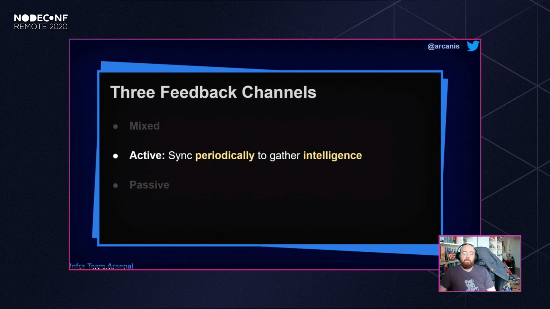The active channel means that you need to sync periodically with the teams, do one-on-ones with engineers in order to gather intelligence about what is wrong in their workflows, in order to know whether what they are doing is subpar, and also in order to let them know what you are working on, because maybe in these settings, they will tell you, oh, but build time is not actually a problem. I mean, it's fast enough for me that I don't feel the burden of the time it takes to make a build, for example.